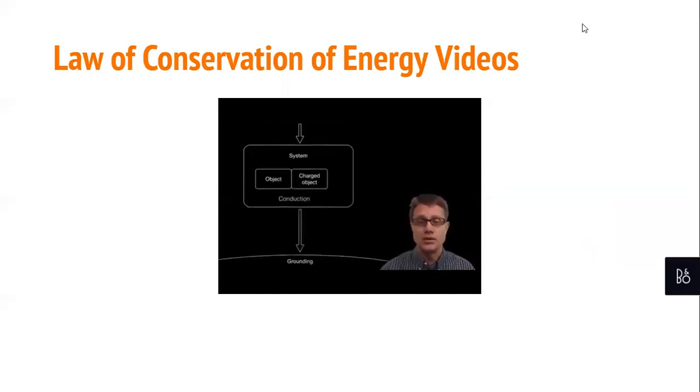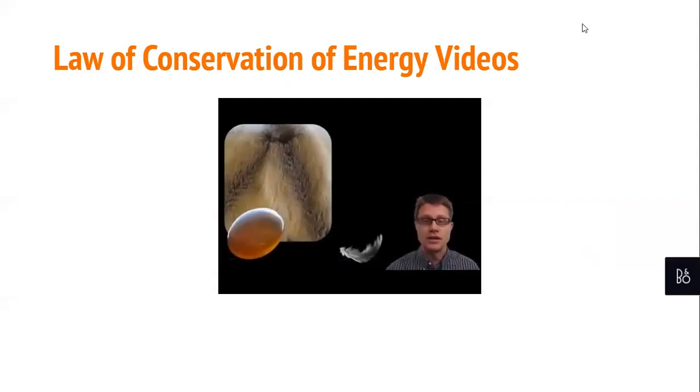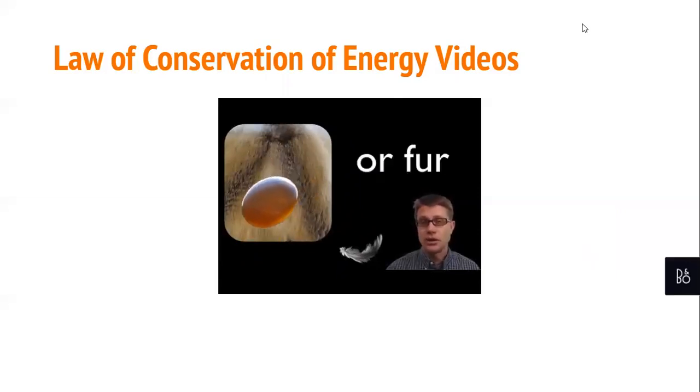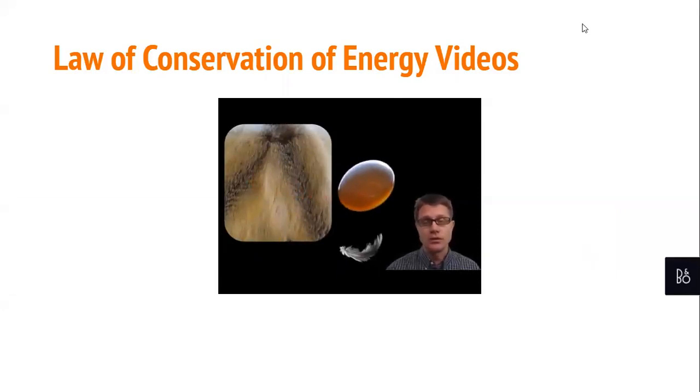Well, a really easy way to do that is through grounding. If I conduct those charges away to something like the Earth, then we can actually change the amount of charges inside the system. And so an example of this, if we take some amber and we rub it on some wool, what we're really doing is we're transferring charge from the wool to the amber. So if I hold it above a feather like this, the feather is attracted.